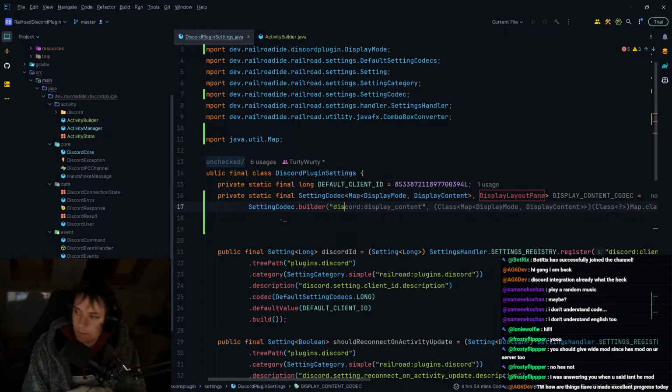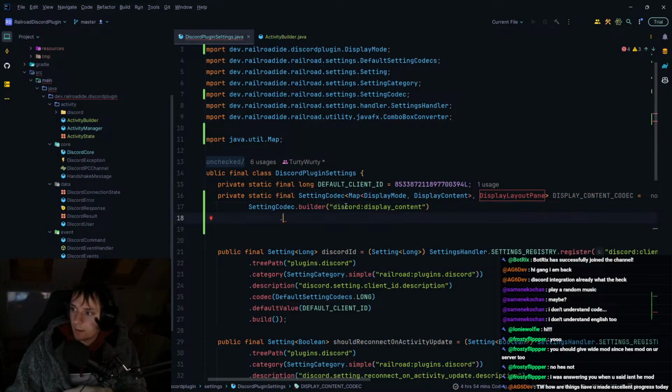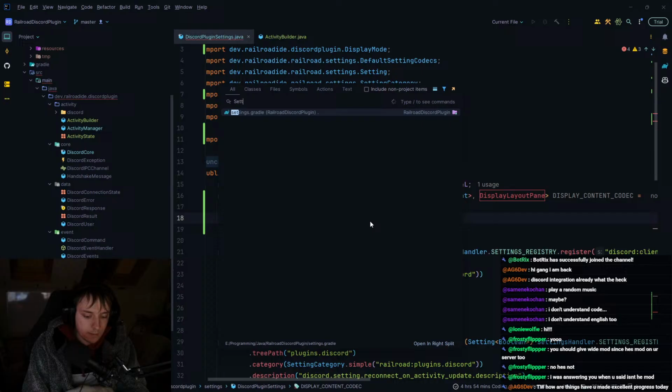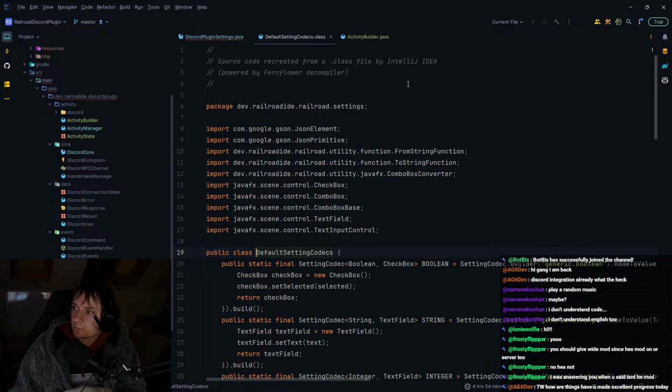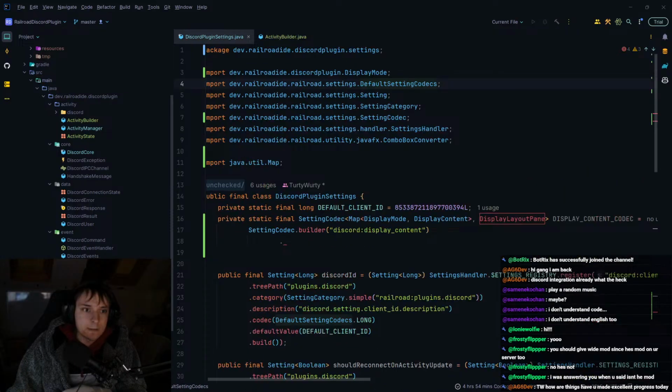So that would be Discord display content, like that. Then I'm going to look at setting codecs, default setting codecs actually, so that I can see where it goes from there, because I don't remember.